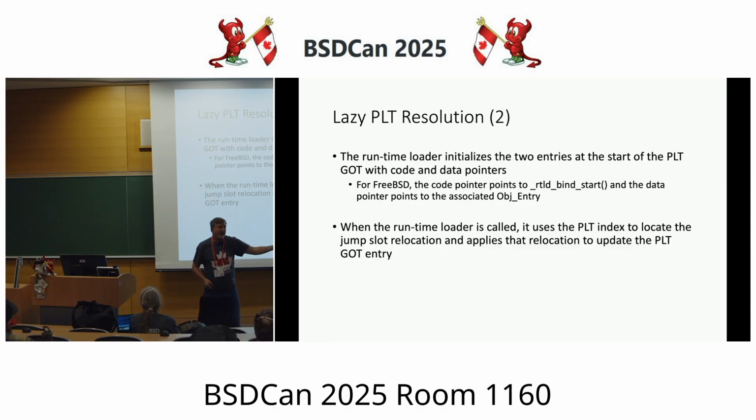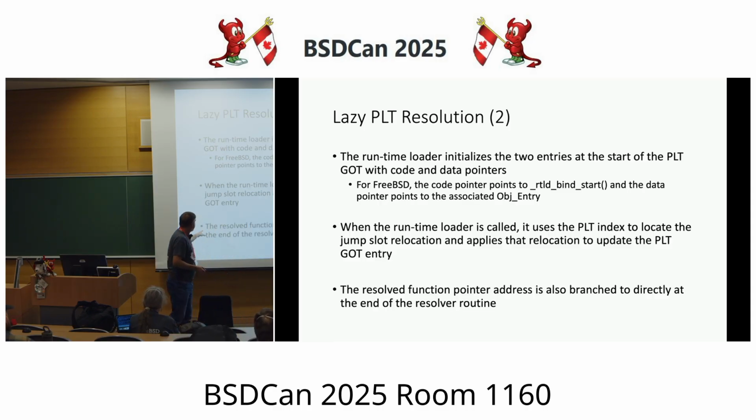So we apply the relocation, it fixes up the GOT entry, but then we have one last problem, which is the very first time we were called to jump to printf or whatever target we were going to. Well, we can't return to the caller and try to have it call again. It's already called us. So when this assembly function returns, it doesn't return to whoever called it. It actually returns by jumping to the function that we're trying to call the very first time.